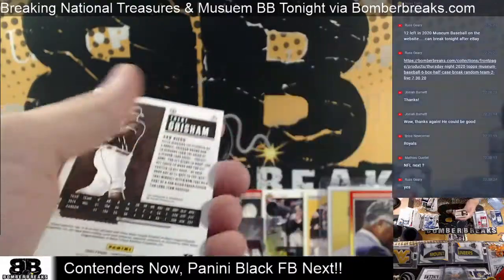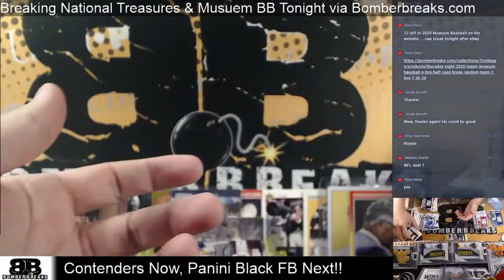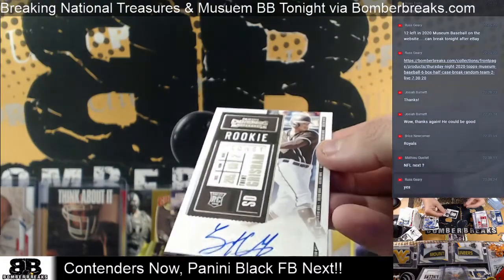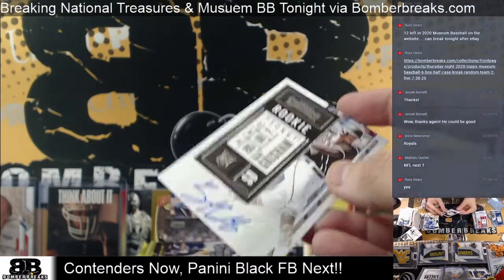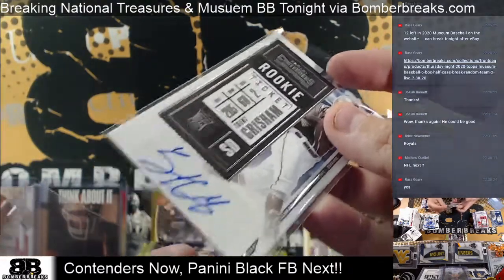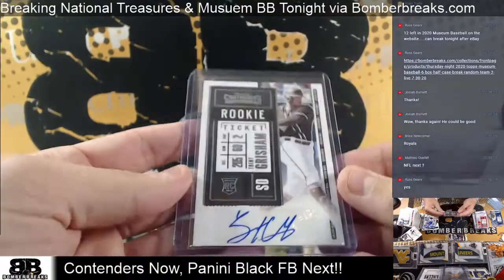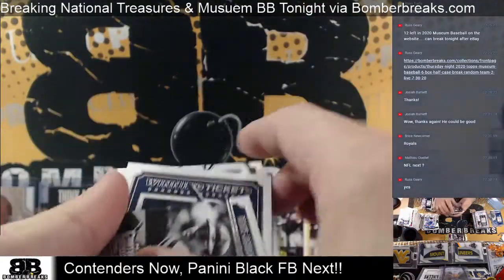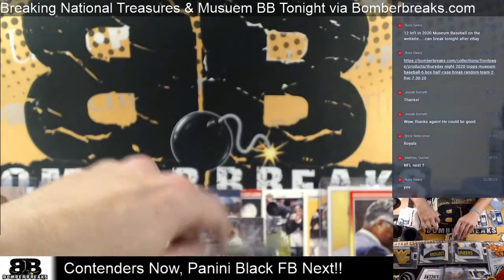Judge, Seager, and Reynolds in the purple. This is San Diego Padre, Trent Grisham. Trent Grisham, rookie ticket. Saw him make some commotion this year when he, you know, a little home run swagger, but that's okay. Good for the game, good for the young kids.